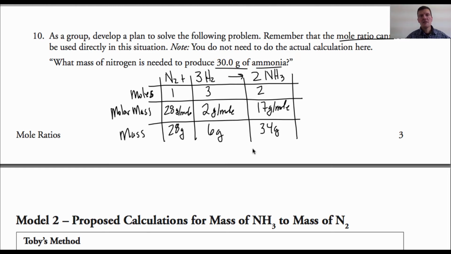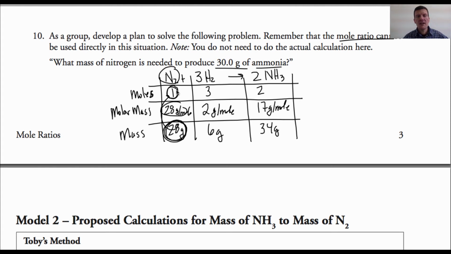Now, here's the deal. In this table here, let's say that you were given a particular mass of nitrogen. Okay? Not 28 grams of nitrogen, but a different mass of nitrogen. Well, all you do is you do exactly the same calculations that I did. So for example, if you're given this mass down here, it's not 28 anymore, it's some other value. And you want to find out how many moles that is, well, you would then go the opposite direction and you'd have to divide by 28 grams per mole to find out how many moles that is.